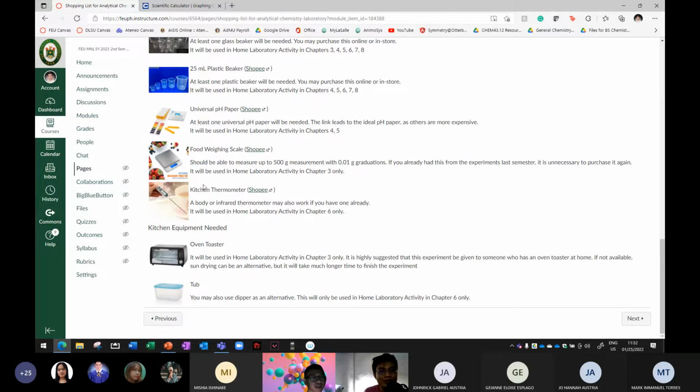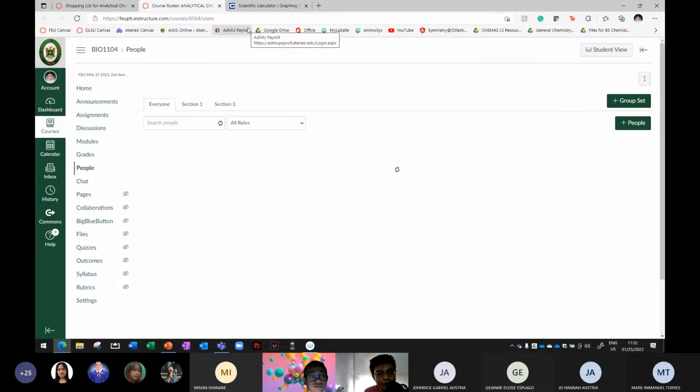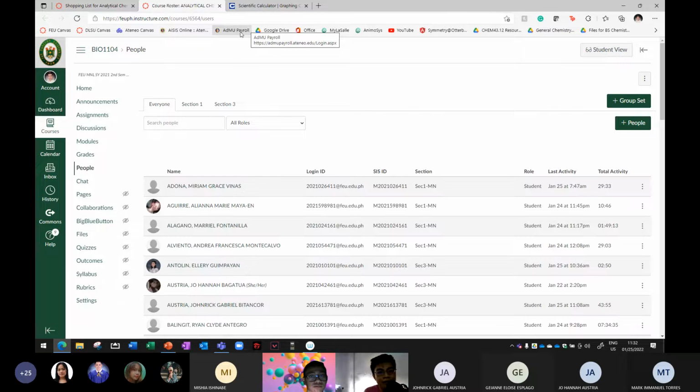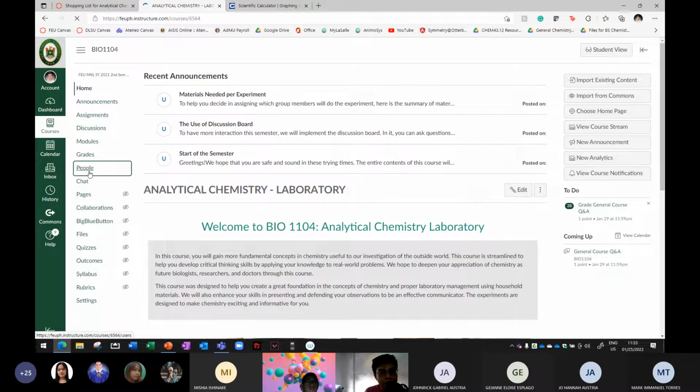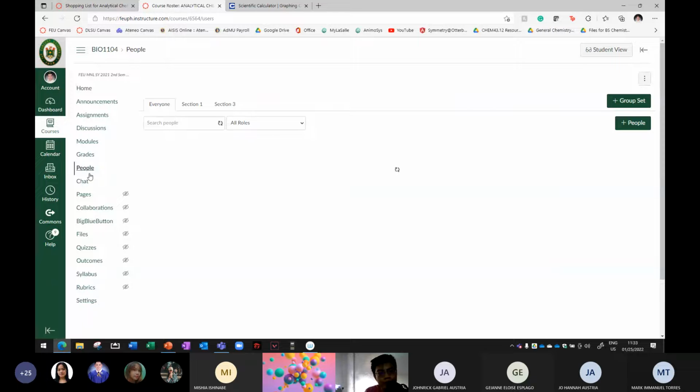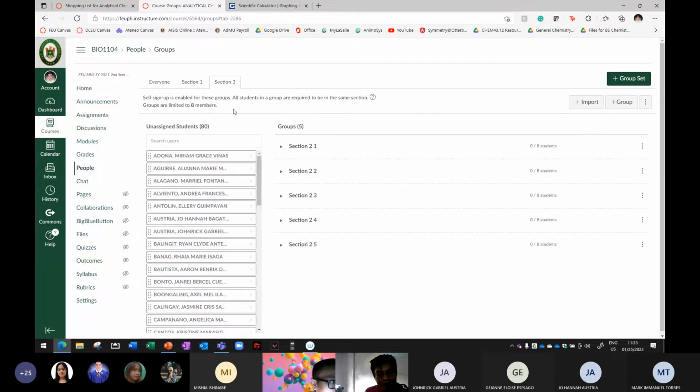Okay. So, with that in mind, maybe we can assign groups na. Okay. So, I want you, if you're using your laptop, go to the People tab in Canvas. Okay. So, this is our course card, right? So, go to the People tab. Okay. Press this tab, and then go to section 3. Yeah. So go to section 3.